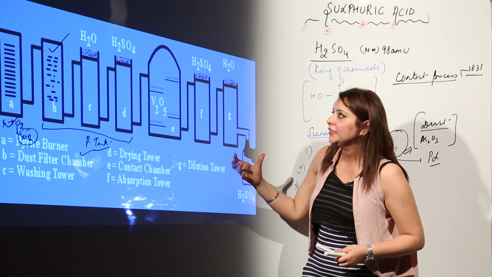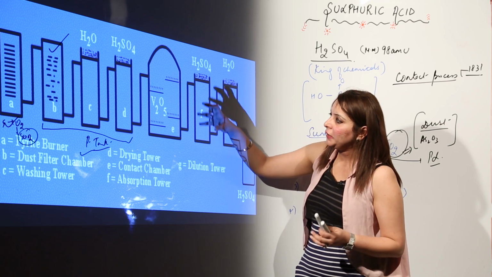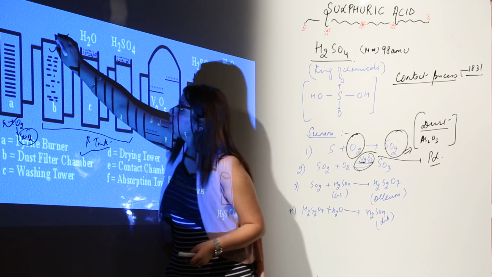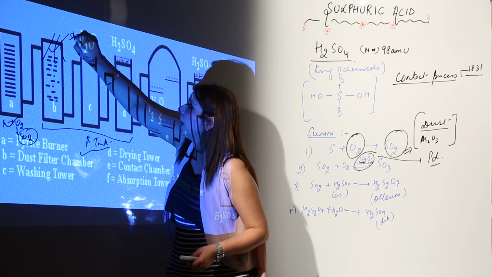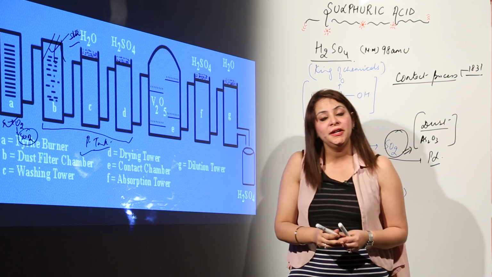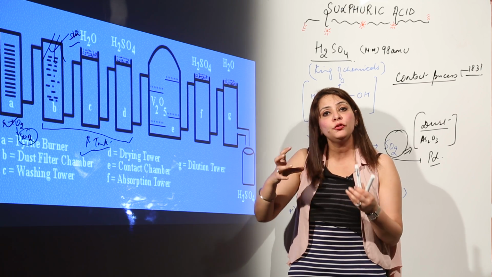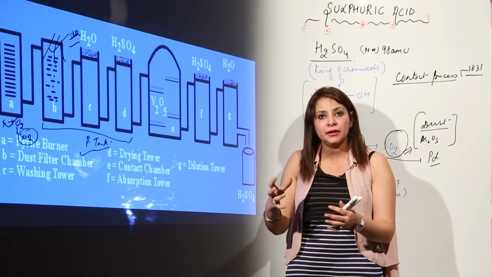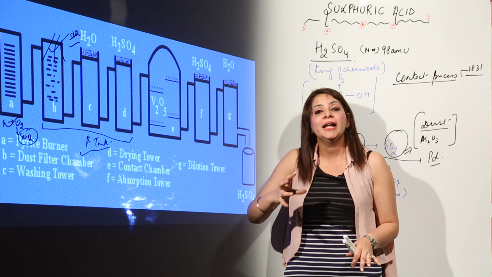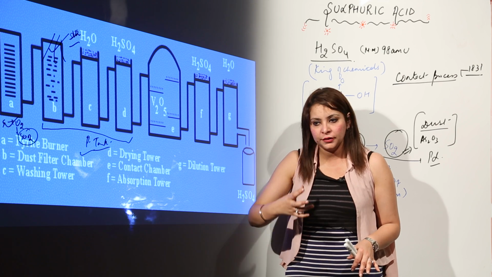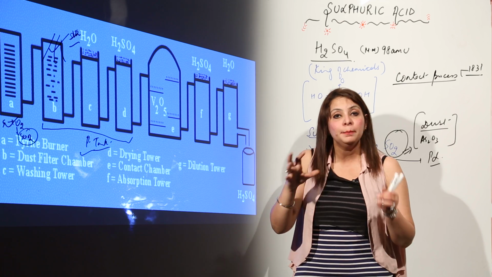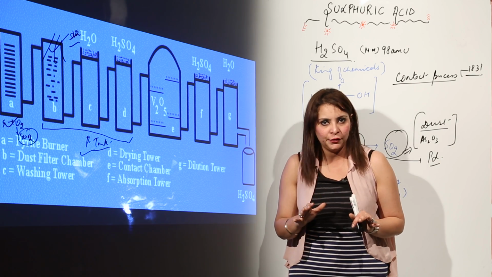So here what happens, when the SO2 from A tank is fed into the B tank, then a stream of steam is passed through it. Right. So that means this powerful steam is passed. So that steam makes the dust particles settle at the bottom, and this SO2 gets free from many dust particles. Not all the dust particles are separated, but many get separated.